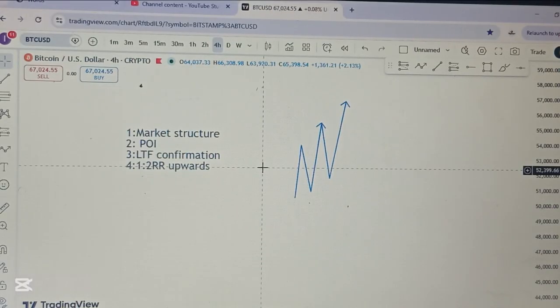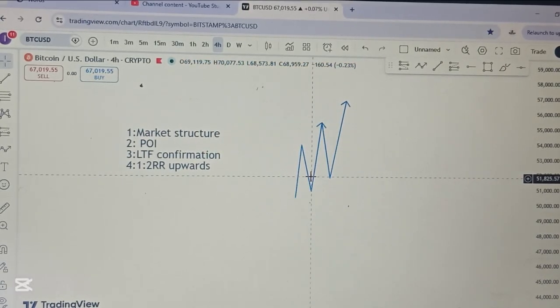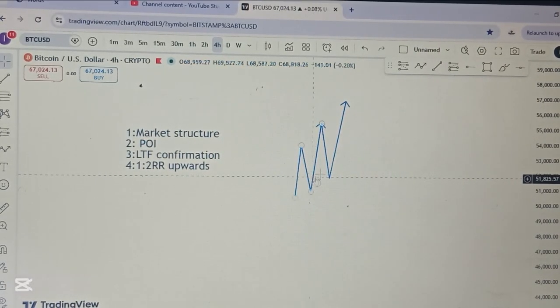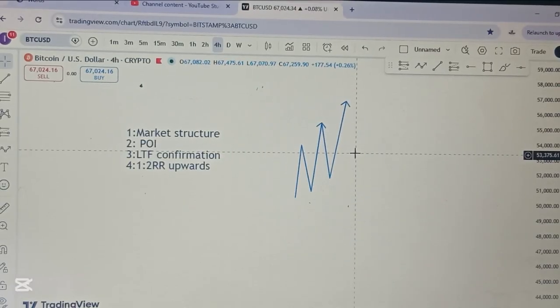Now you might be trading order blocks, but not all order blocks are valid. For you not to be stopped out on most order blocks, you need a lower time frame confirmation. Just like we have here, though this zone has been mitigated, this order block has already done its work and is remaining. We don't know for sure that the market might not decide to change structure. So before taking any trade, you need a lower time frame confirmation.